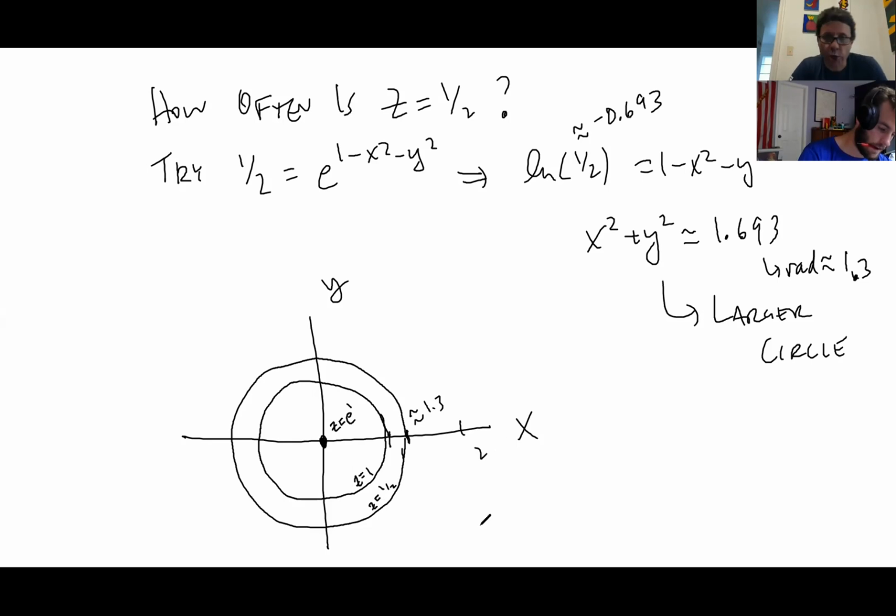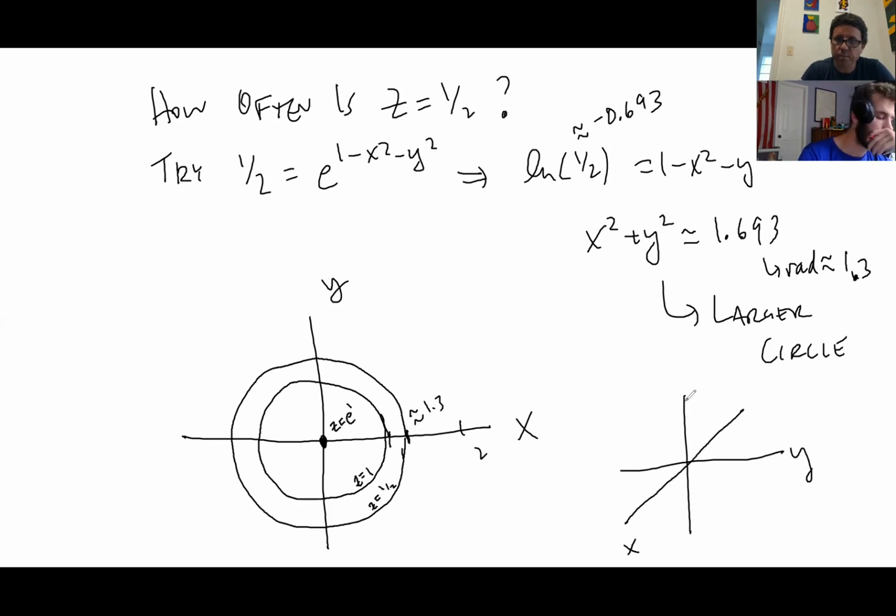So I don't know if you guys are good at seeing this kind of thing, but in 3D, it looks like you start up here at e to the 1, and then I'm going to make a circle, and I'm going to make another circle, and another circle, and I can never hit the xy plane because I know this thing can never be 0. So it kind of does this, and it comes down on this side, and then everything is just the circle around it. And I'll kind of draw the back circle.